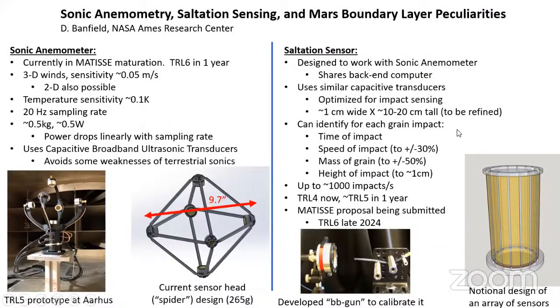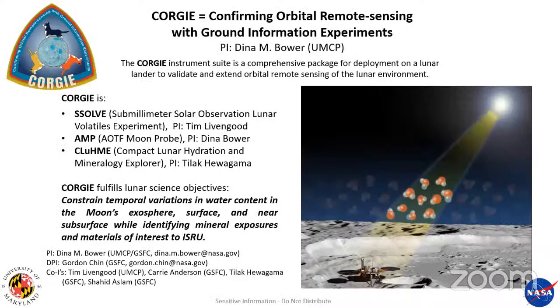Right. So I was just going to tell you briefly about two instruments that we're developing. One, many of you may have heard about before, the sonic anemometer for Mars that we're working on, and another one, a fairly sophisticated saltation sensor. On the left, I have a few words about the sonic anemometer. You can think about this as basically the equivalent of a commercial terrestrial sonic anemometer, but that works at Mars. It's pretty tricky to make that happen. The thing that we're doing differently is that instead of using piezo transducers, we use broadband ultrasonic capacitive transducers.